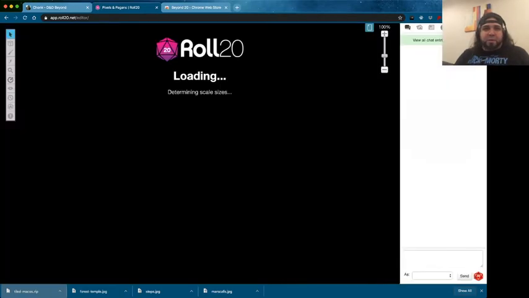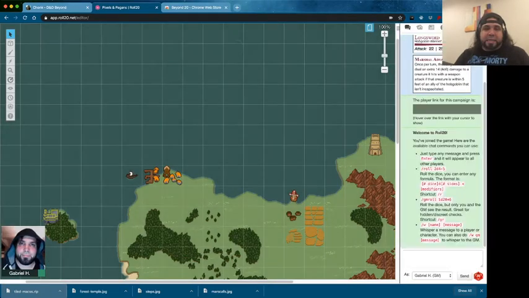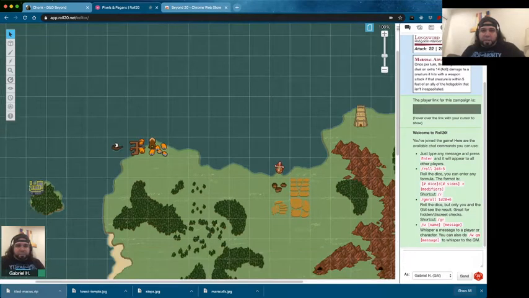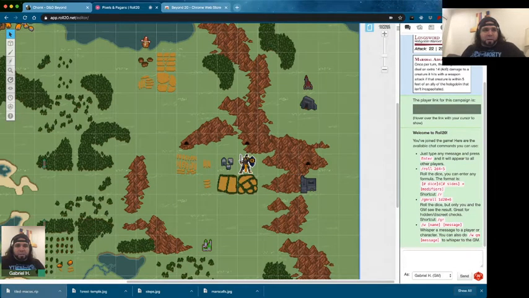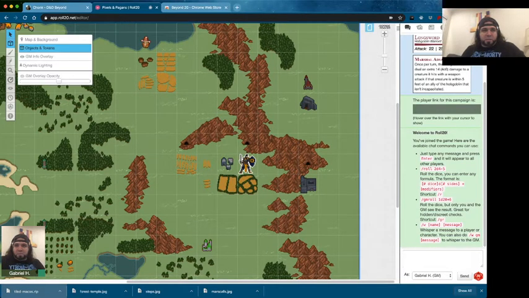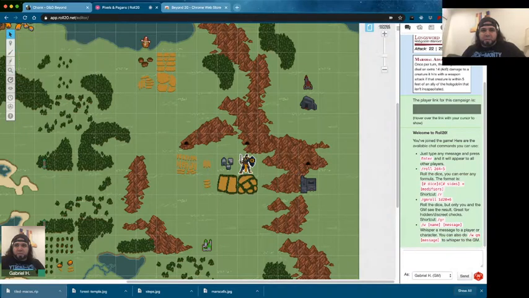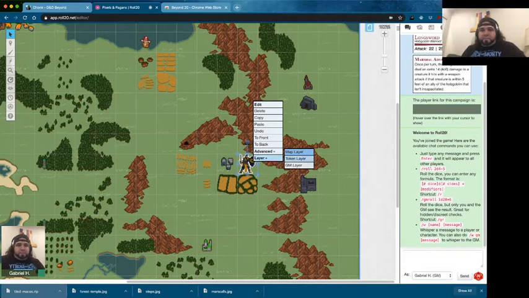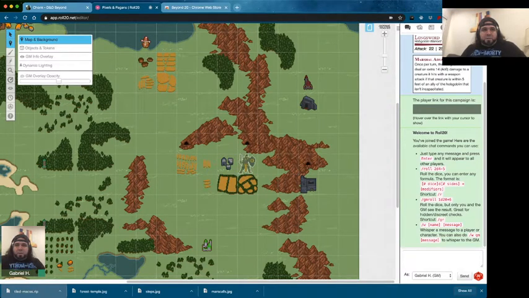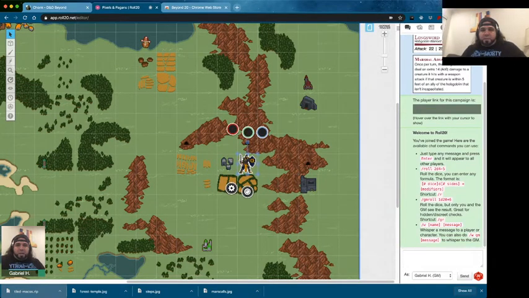So I'm going to go into one of my test games. This is Pixels and Pagans, which we are getting ready to set up here. And why can I not select this person? You go to map layer? I go to map layer, that's why. So we have a person like so.